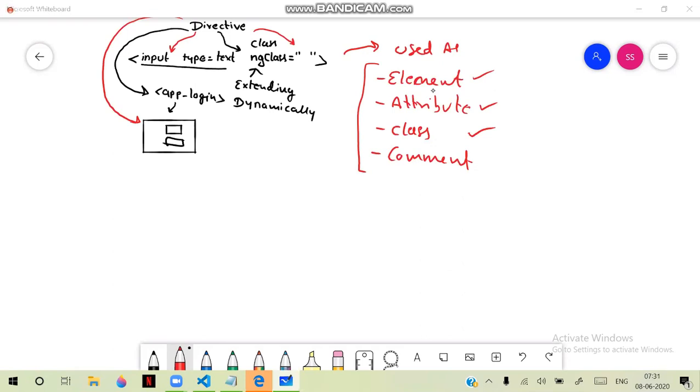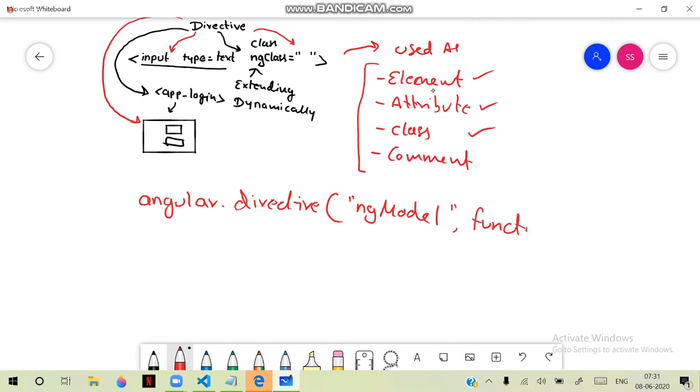Actually, internally a directive is built like this. We have angular.directive. Actually, a directive is a function, suppose like ng-model. That is a directive function. And this directive returns a functionality.